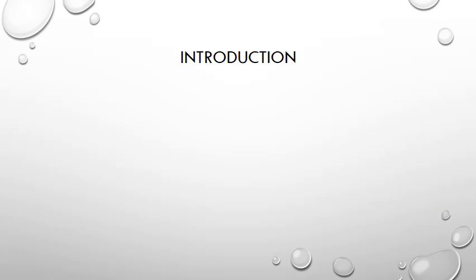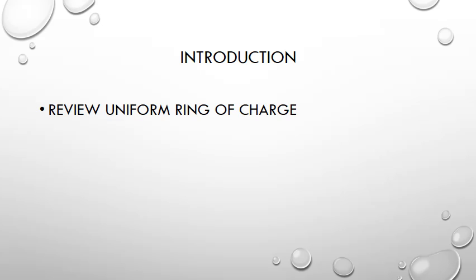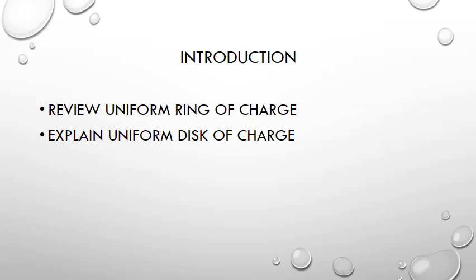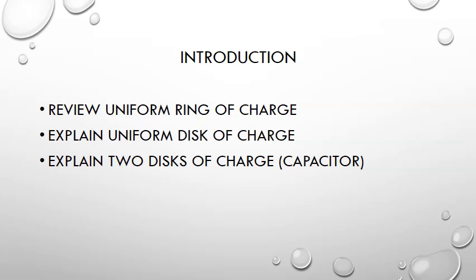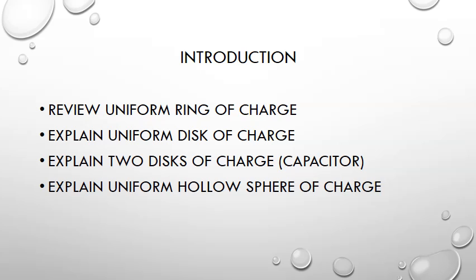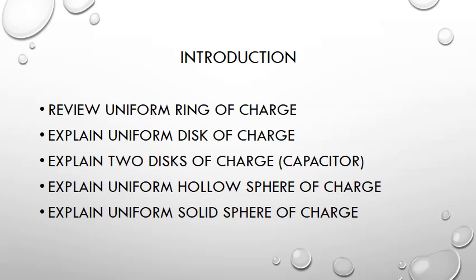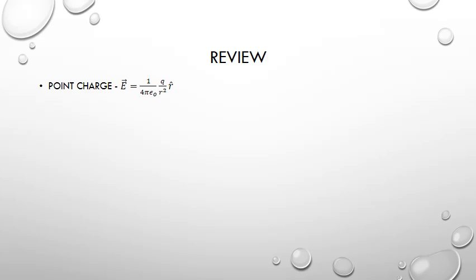So today, hopefully by the end of this podcast, you will review the ring charge. You will explain the uniform disk of charge, explain two disks of charge or the capacitor, explain uniform hollow spheres of charge, and explain uniform solid spheres of charge. And by the end of today, I hope you have a better understanding of these continuous charge distributions, particularly the capacitor model.